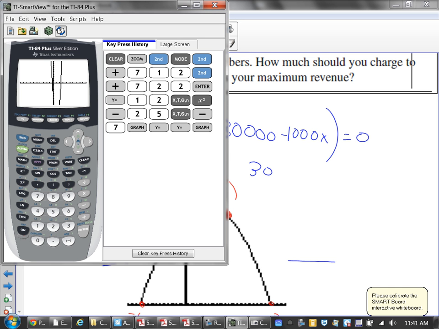Anyway, change your window. What do you have to adjust here to see where your minimum is? The Y minimum. Since we all know that it's up like a cup, there'll be a minimum value somewhere at the bottom. All we have to do is pick some Y value that's smaller than negative 10. Try negative 20, negative 30, just so you can see it. I put negative 30. It shouldn't matter.